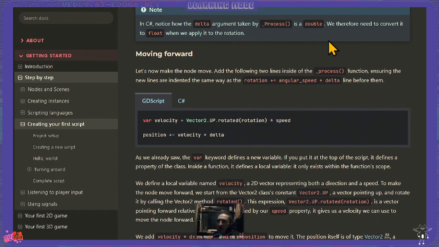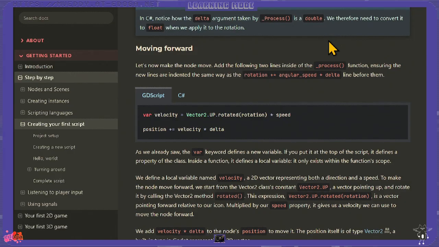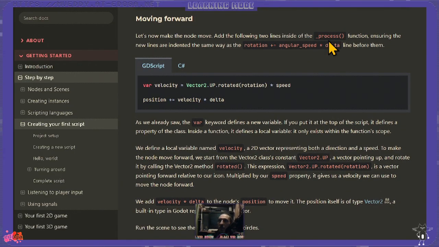Double, I think, refers to a numeral type with 2 decimal places. I'm not super sure right now. More info can be found in the class reference and GDScript documentation.